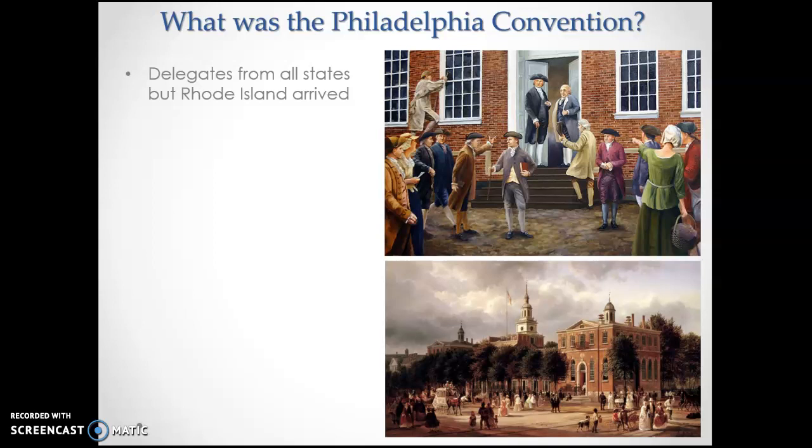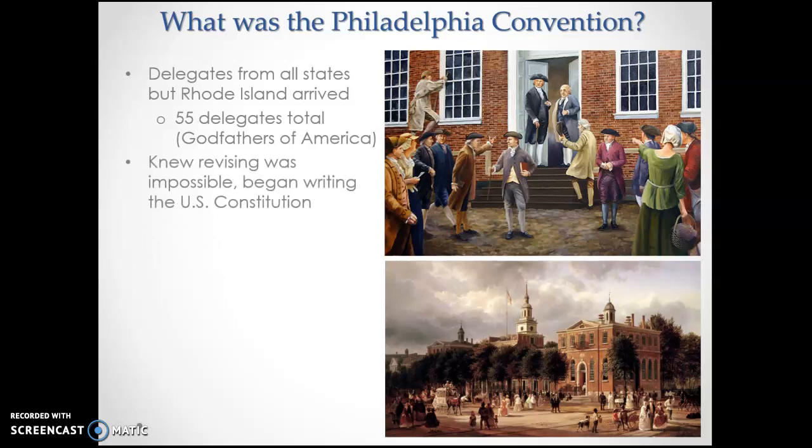And so this time, 1787, a year later, with a bunch of fanfare and begging by the national government and a lot of behind the scenes work by important future founding fathers, delegates from all states showed up except Rhode Island. But Rhode Island's so small, nobody even noticed. And so the 12 states' total delegates added up to 55. And these became known as the founding fathers, or the grandfathers or godfathers of America.